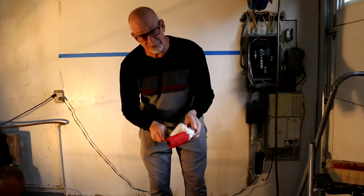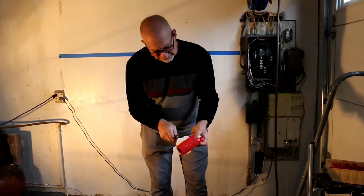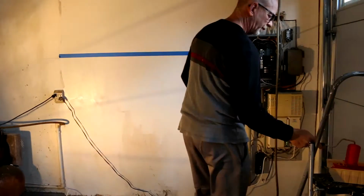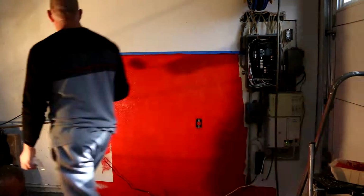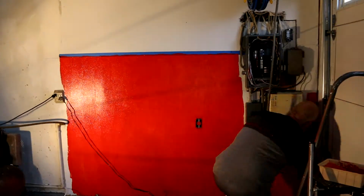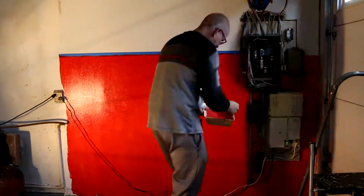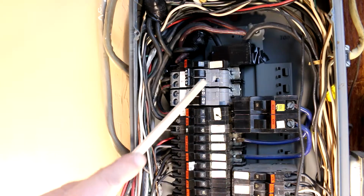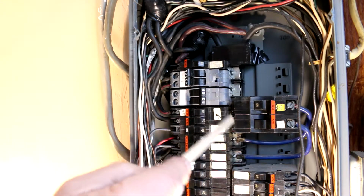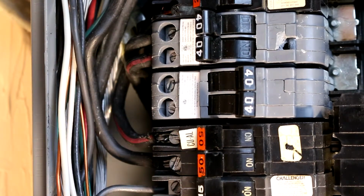I decided to go with the Tesla factory theme. What the hell? See how it looks. These are two 120 volt lines coming from the street, and they alternate the phases, so you end up with 220 volt, and that's what we're going to use to feed the charger.